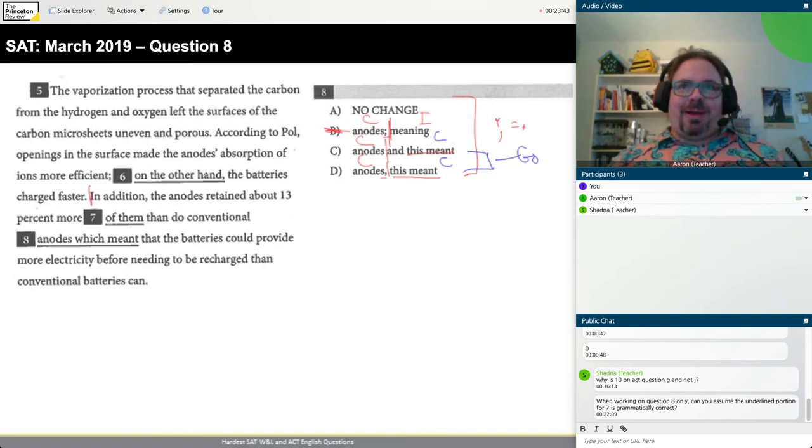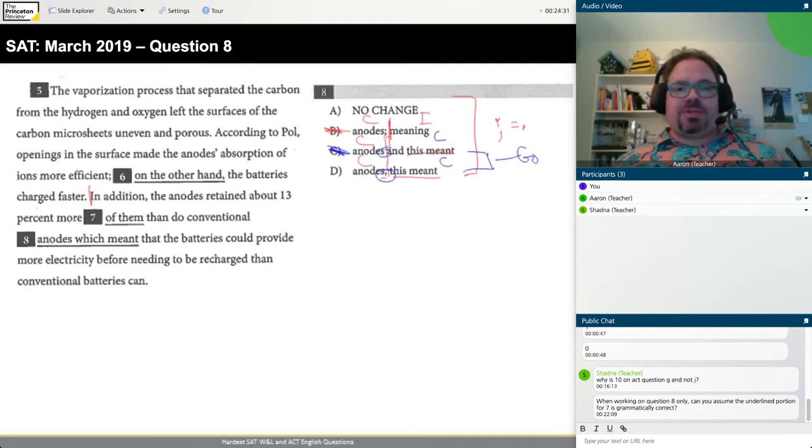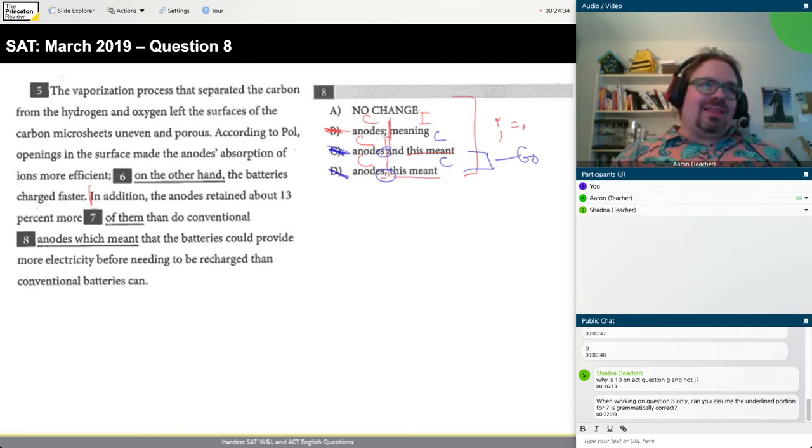Now, getting back to actually answering the question, this is a problem for answer choices C and D. C is missing a comma before the "and." If you have a comma before one of the coordinating conjunctions, one of the FANBOYS, and "and" is the most common, then you can use it between two complete ideas. Answer choice C does not have a comma. It cannot be the answer because it has two complete ideas, two independent clauses, that are not properly separated with punctuation. So it's wrong. D has just a comma, doesn't have an "and." A comma alone cannot separate two independent clauses. You may have heard of this as being called a comma splice, if your teacher uses that language. That's what I was taught. And so I need to eliminate D as well. And that leaves me with answer choice A.